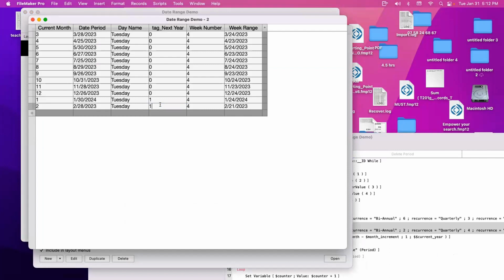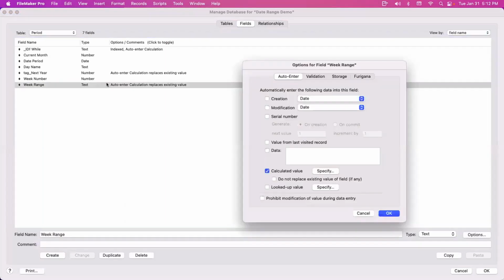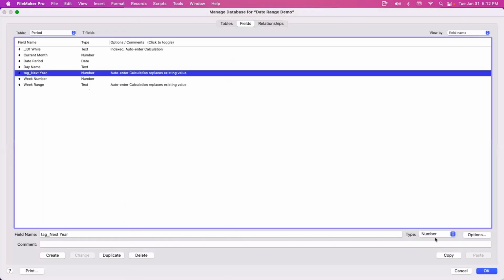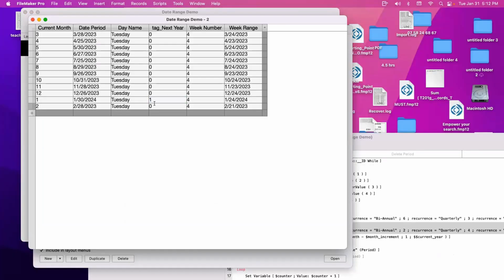Because if I put 1 here, what? I cannot, because I need to modify the calculation here. Tag. Yeah, see? Okay, so now if I restore this, bam, now it is this, and that will be this date, not 23.